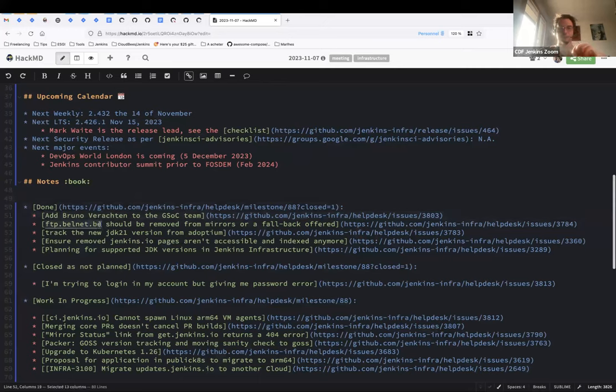The Belnet mirror, ftp.belnet, is a mirror that we disabled 2 or 3 weeks ago after one of our users complained that they were blocked when trying to reach the mirror, so they weren't able to download Jenkins releases. After careful checks and communicating with the mirror administrator, we had confirmation that an IP range was blocked on their servers because of DDoS abuse. But that blocker was years ago, 5 or 6 years ago. So they have removed the blocker and will let us know if they have a new one. Of course, we have enabled the mirror again and confirmed with the user. So everything is back to normal. Thanks, Belnet, for sponsoring the Jenkins project.